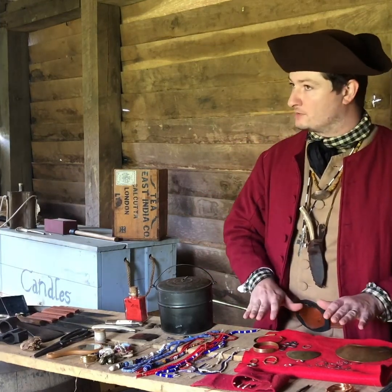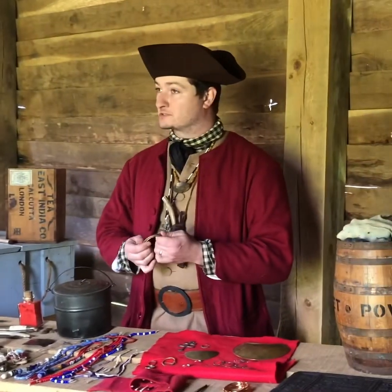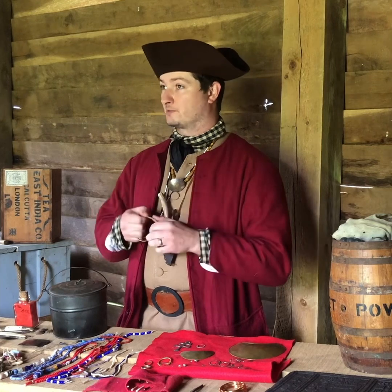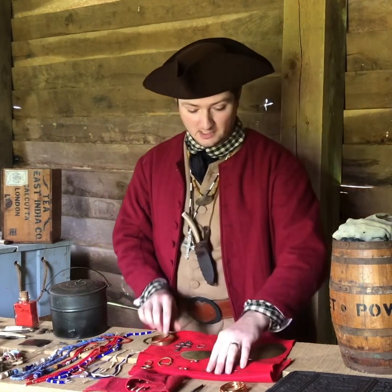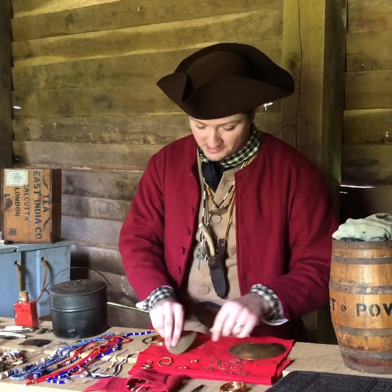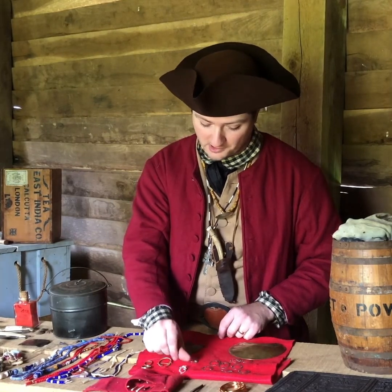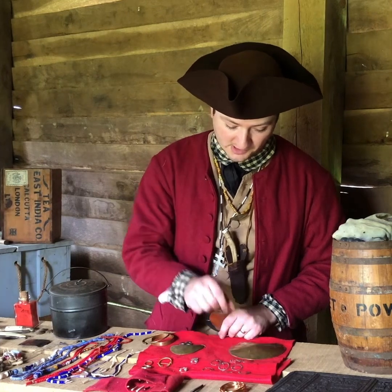But also I have some other different, very popular trade beads that the Cherokee would have been interested in. Not at this time period per se. A little earlier on, Native Americans were really interested in copper and brass jewelry as well. But at this time, when I'm trading with the Cherokee, silver's king. They were wanting silver. They were wanting to put these little brooches on their clothing. I got a couple different styles. I have this little heart here, a weeping heart. That's what it's called. It was very popular with Cherokee. And also I have these round little washer style brooches as well.